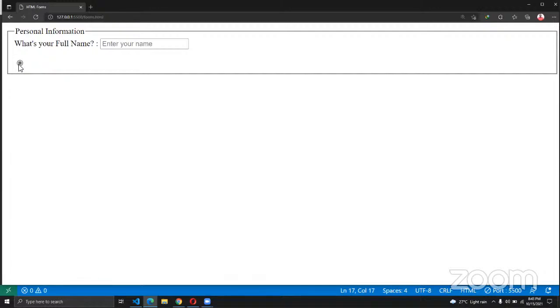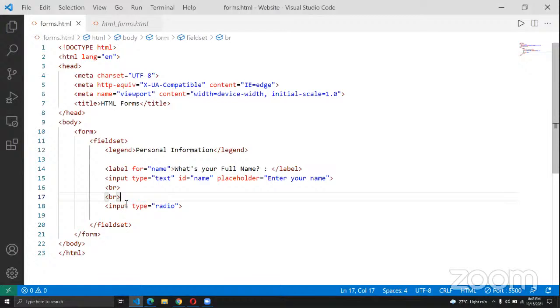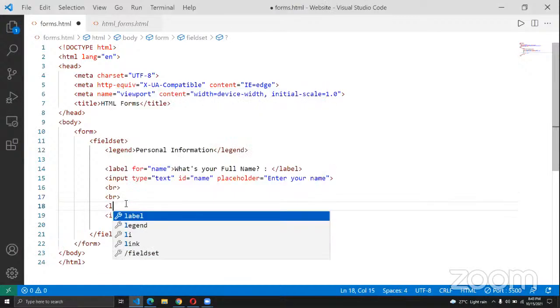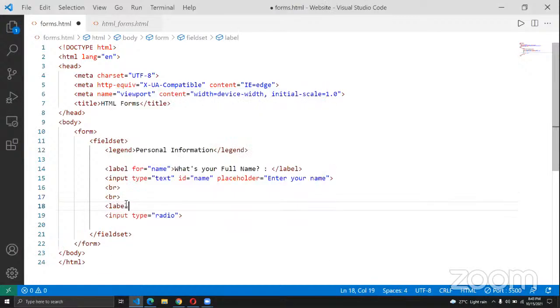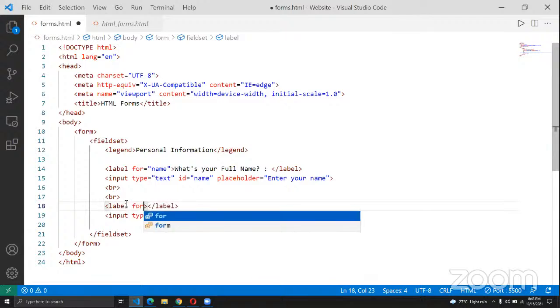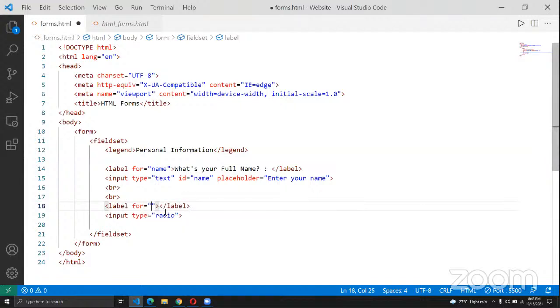But now here it is selecting, but I can't know what I am selecting. So we need to input labels onto that. I have to come here and put label, like we said, for. Then you need to put an ID that links these two.